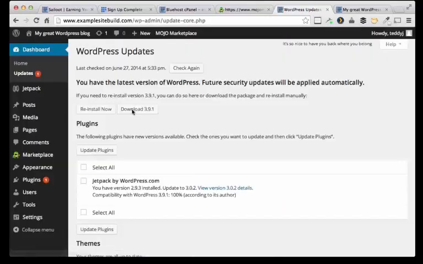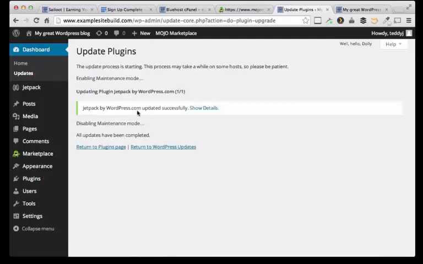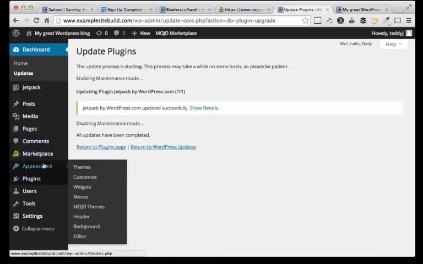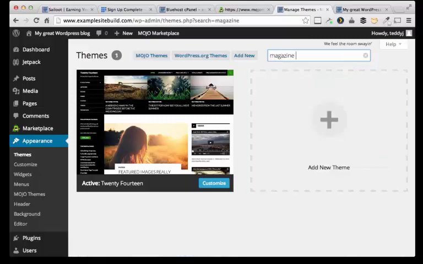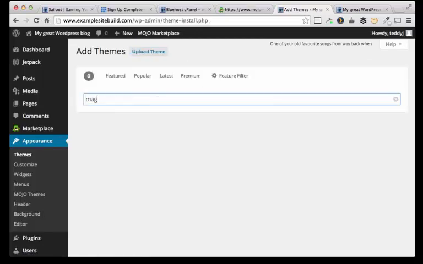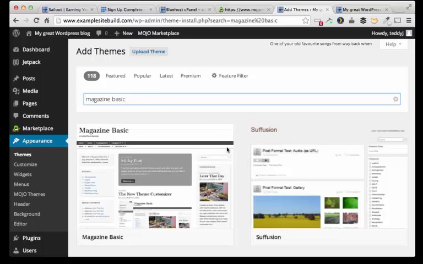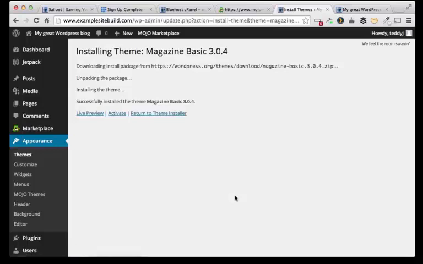This is where you can kind of change things around a little bit. I like to go ahead and update everything that I can update right now. Okay, that stuff is going to update. So now I'm actually going to change the theme around. There are a bunch of free themes. I like this magazine. No, let's actually add new. Sorry. Browse, search themes, magazine basic. Great, magazine basic. I will go through all of this stuff in much more detail later, I promise.